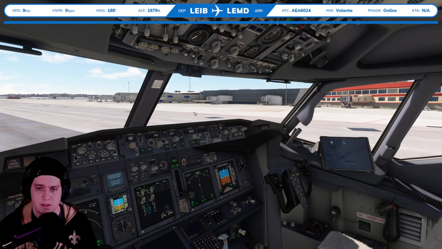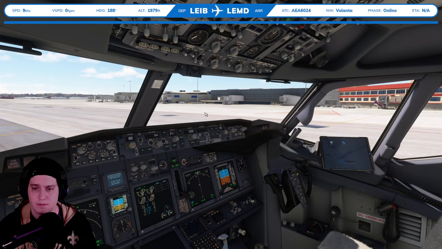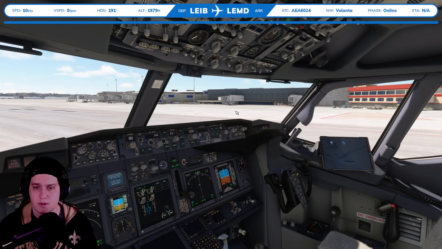All right, we're looking good, guys. Go ahead and just get taxied into our gate here. Taxi light can come off.